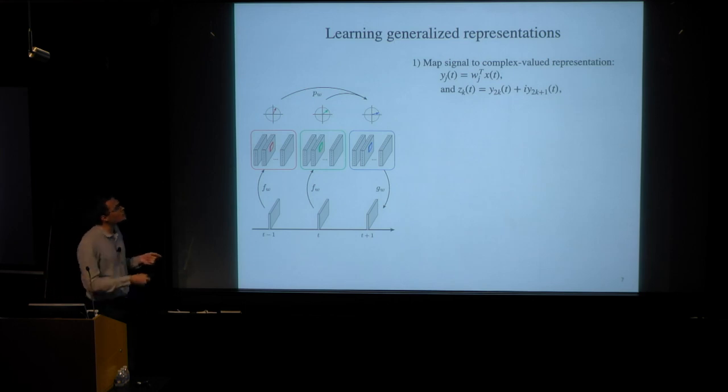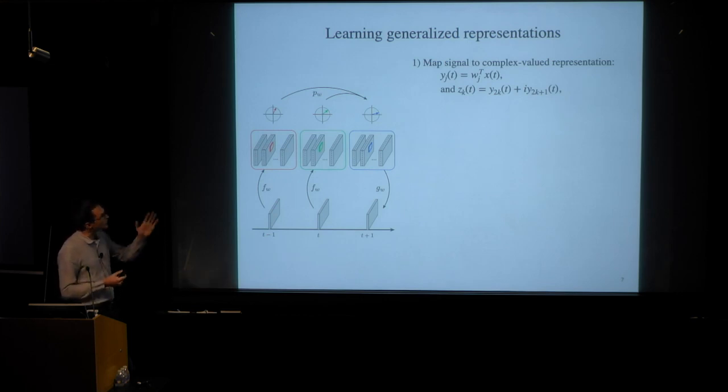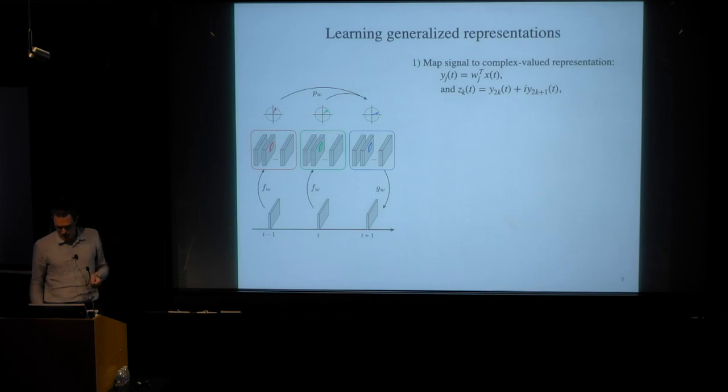So we have a convolutional filter W that's applied at every location. So I'm dropping the positional index for clarity, but think of x as a function of both time and position, so your coefficients y also are a function of position. Then you pair them up and get complex activations.